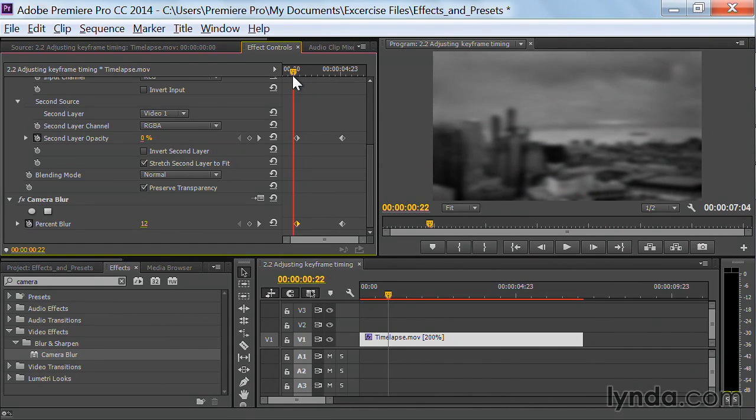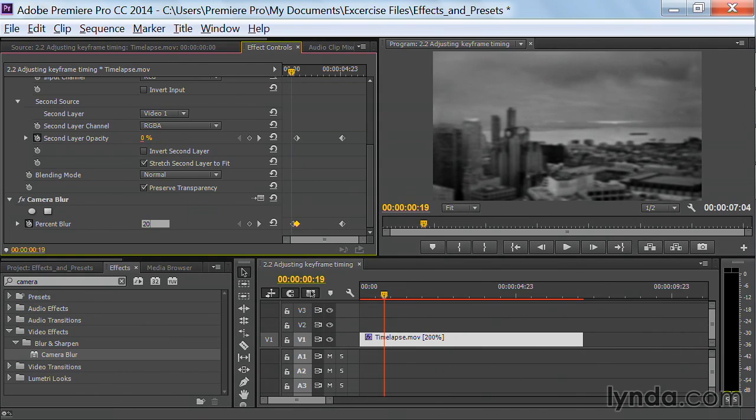Now remember, once a keyframe is created, anytime I make a modification, it creates a new keyframe for me. So I'm going to just move it back a little bit, bring it almost into focus, just maybe 6. And then I'm going to move it back a little earlier, and I'm going to type in some numbers.